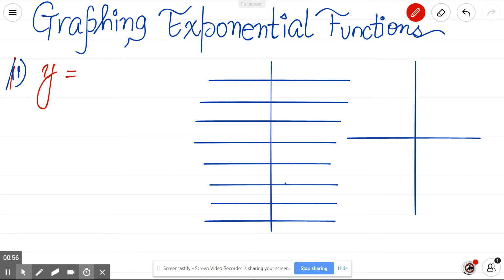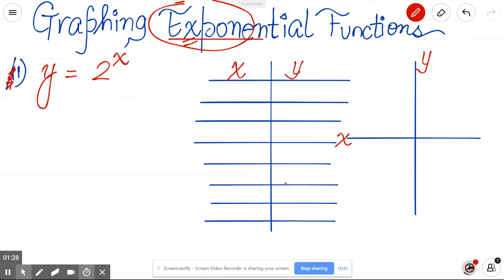So our question is y equals 2 to the power of x. Now, something that we need to remember for questions like these, students, is that your x is in the exponent. So these are those type of functions where your x, your variable, is a part of your exponent this time. We have started with a very basic function, and we'll see the type of graph we will get. So we'll have our x and y, and this is our x-axis, and the standing axis is our y-axis or f of x.